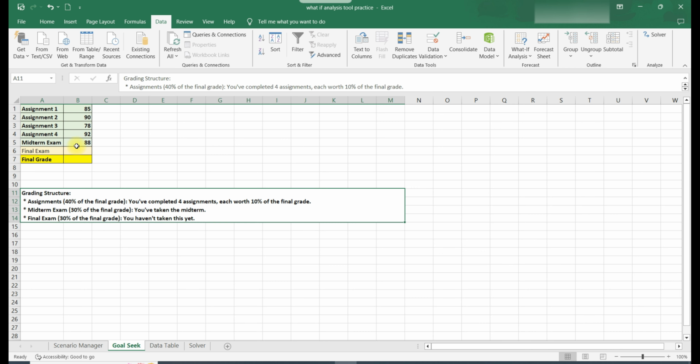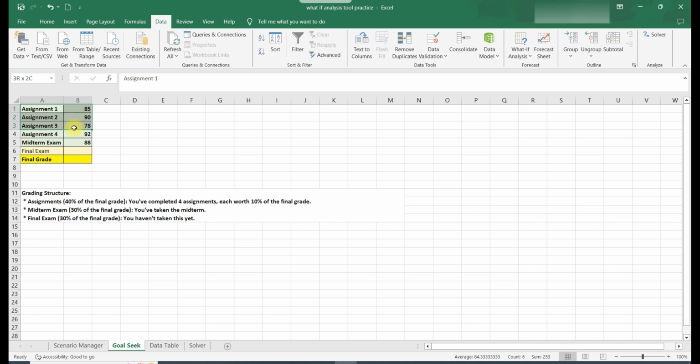There is one midterm exam, worth 30% in the final grade, and the final exam is also worth 30% in the final grade. Assignments 1 to 4 are already done and the grades are here. Midterm exam is also done and the grades are also here.